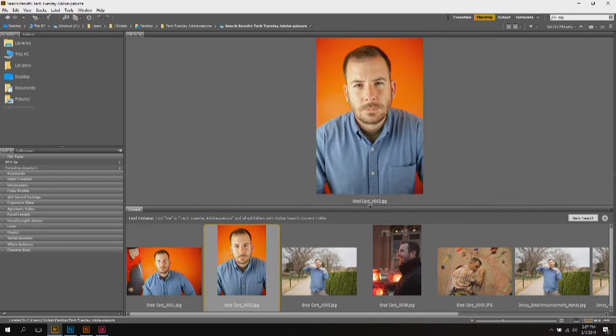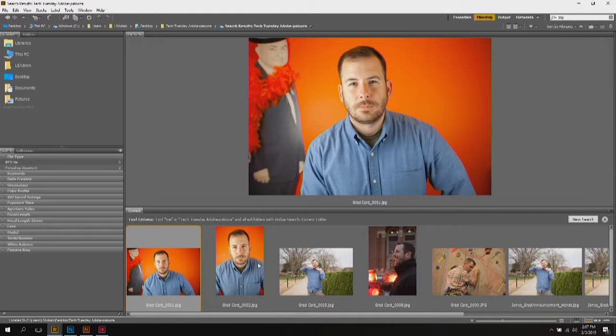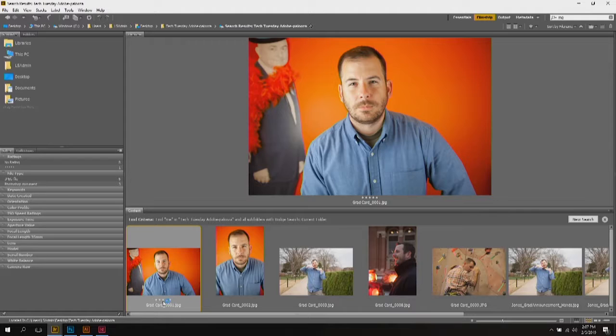I'm going to make this a little bit bigger so we can check it out. Okay, because I had those thumbnails so small, the stars weren't appearing. I couldn't click on them. But now that I've made it a little bit larger, you can see those down here on the bottom. They just look like little dots at first, but they are actually stars. So you can say, okay, I like this photo a lot, or I don't like this photo very much at all. And then it shows it up here as well on the main photo in that film strip.